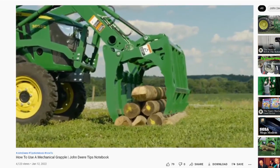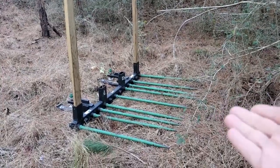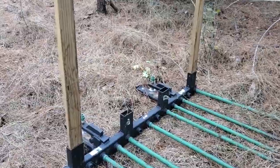It just came out to over $2,000, you know, on the low end, right? This right here cost me about $800. So I've had this for about a year now, and I've used the crap out of them, found all kinds of great uses for it, and I'm very happy with it.